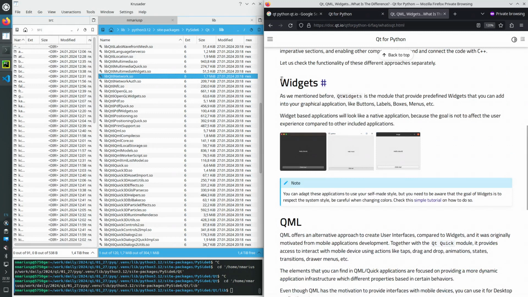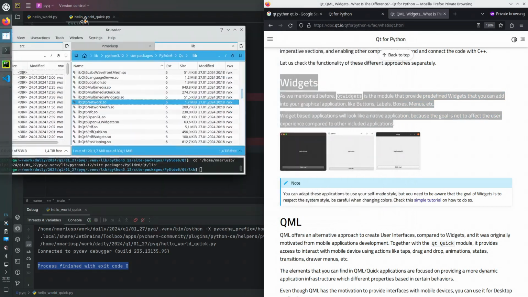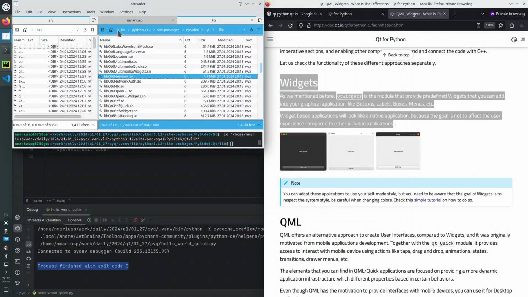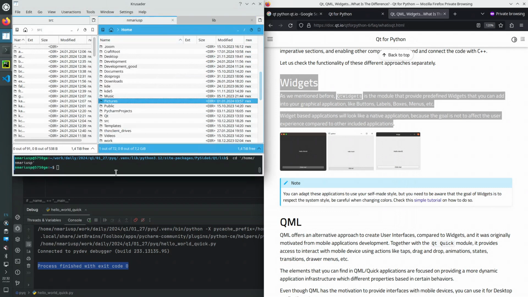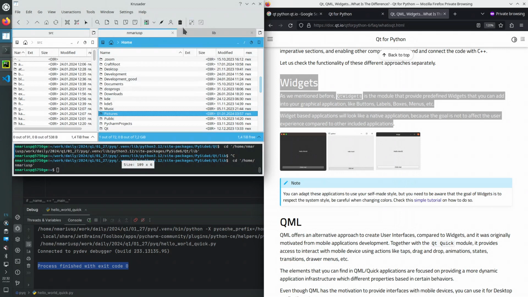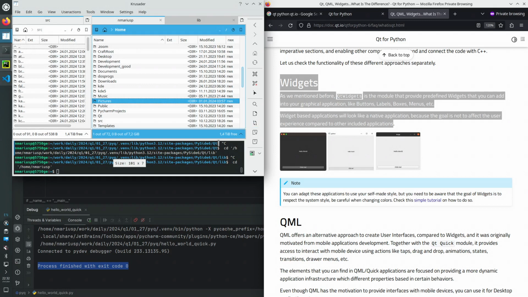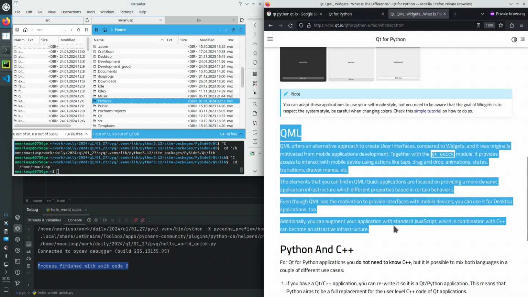Qt widgets is for applications that look like this, with main menus and tabs and scroll bars and panels and toolbars that you can move around like this. Whereas QML is for applications that look like iPhone applications.